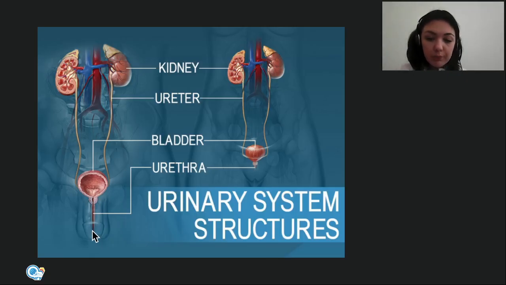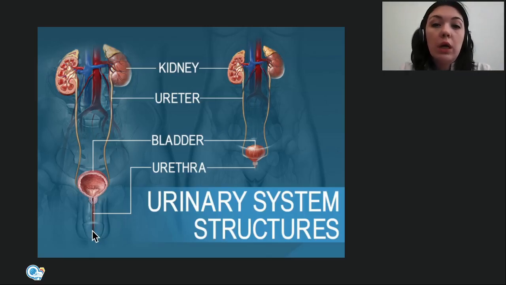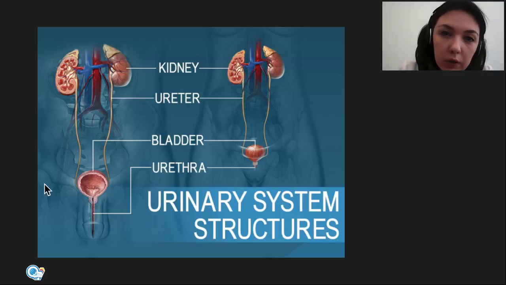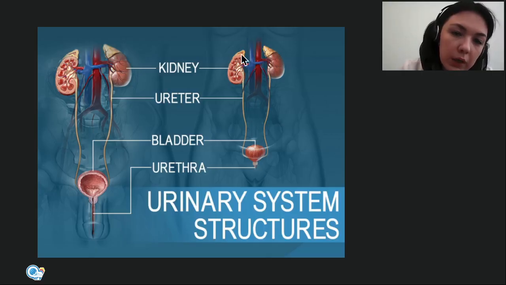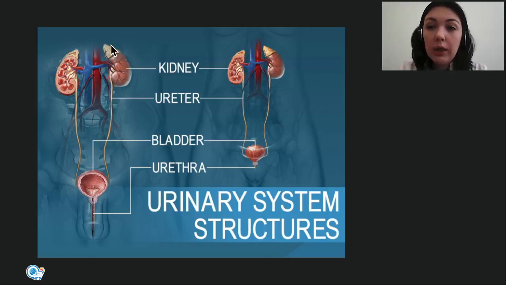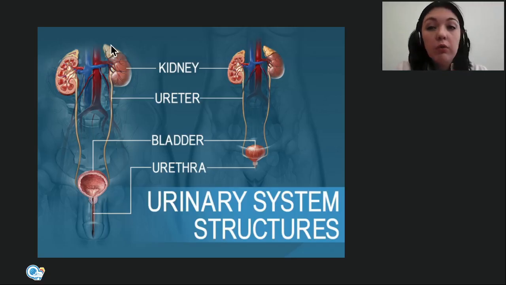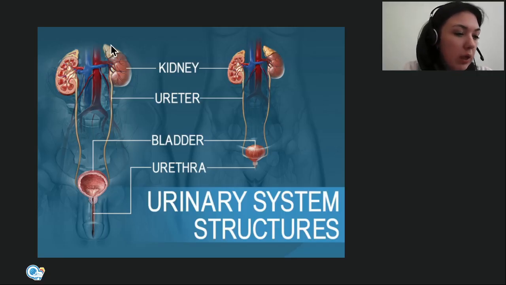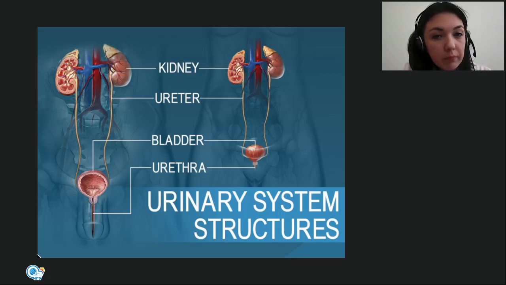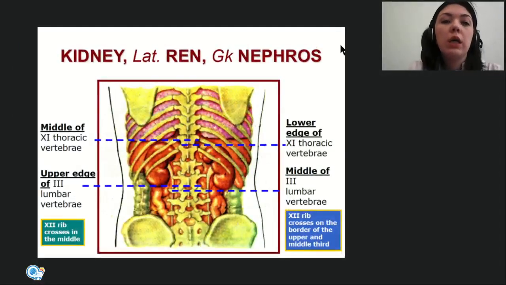At today's lecture, together with these organs, we will also study the adrenal gland. Here we can see that it is located at the upper pole of the kidneys. It is a paired organ. Adrenal gland is not an organ of the urinary system, but due to anatomic proximity, we study it together with the urinary system just because of the lack of time, because we have no special topic to study endocrine glands. Okay, so let's start with kidney.